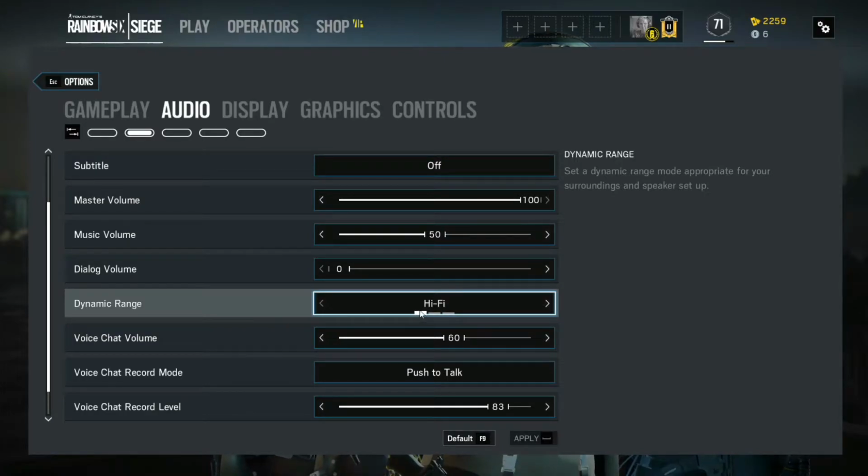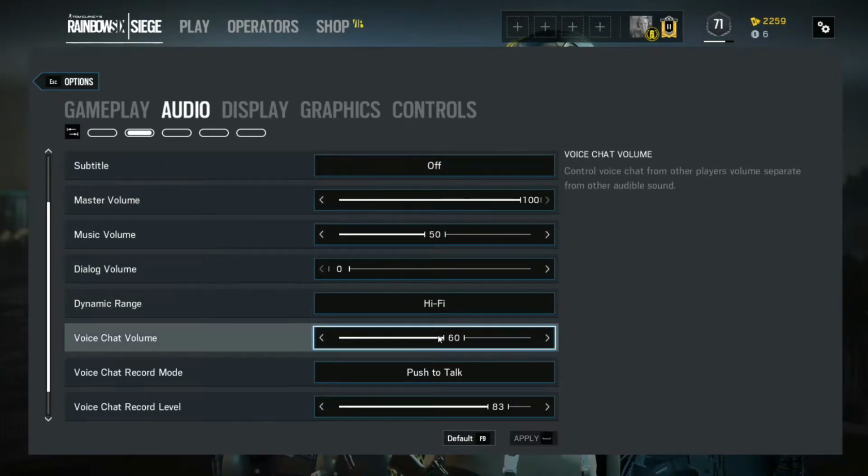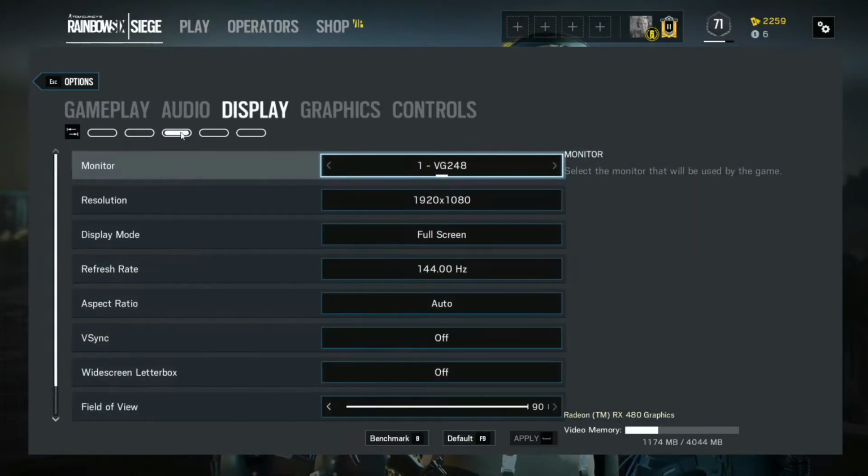Some people think that this means close, middle, and further away. And that is technically true. But this is the best quality of sound that you're going to get in the game. Trust me, it's very, very good. You can hear a lot of good footsteps. That's all you really need to know for that.